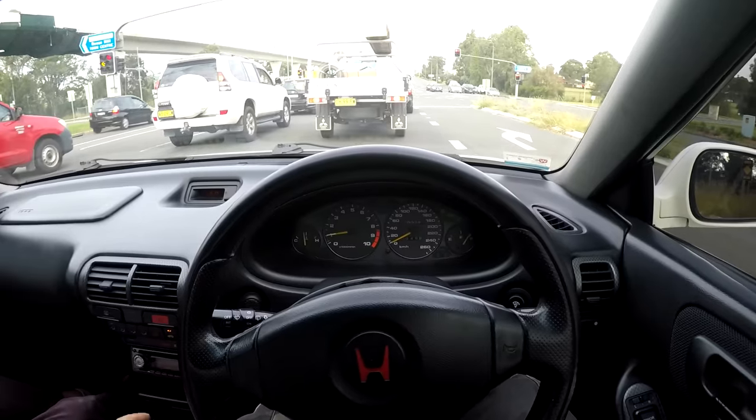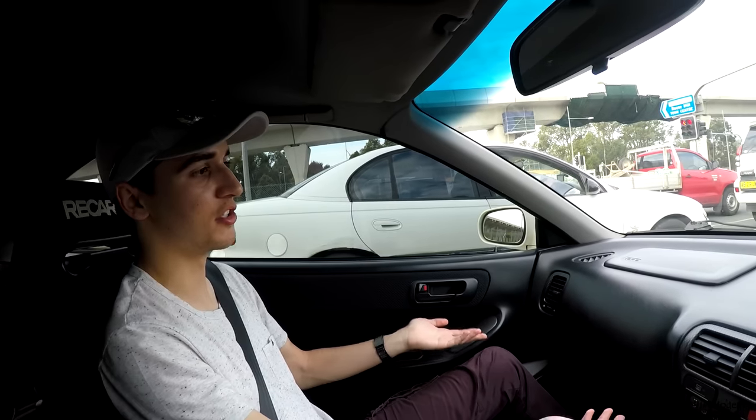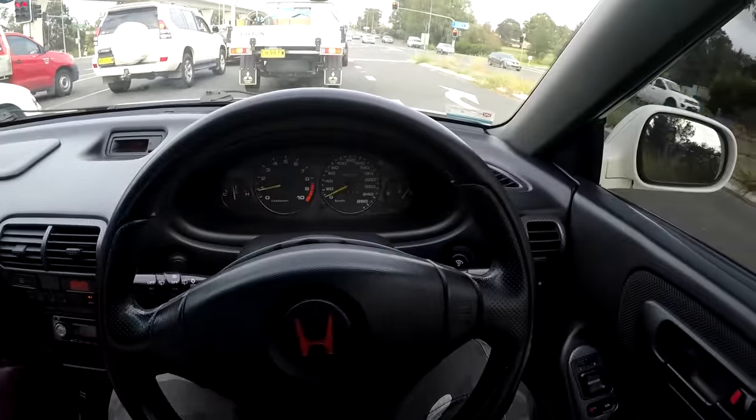How long are you gonna keep this thing for? As long as I can. Nothing of selling it anytime soon, man. You don't see many of them around that are undestroyed or hugely modified. Yeah, exactly. An original Type R, you never see them. This is a neat example as well. It's like my own little collector's car, man. Yeah, dude. You've definitely taken care of this thing.